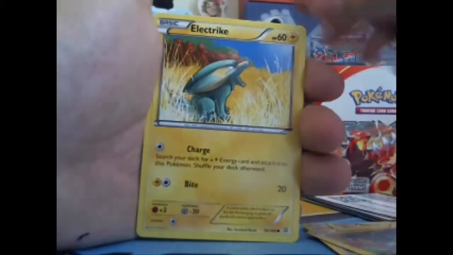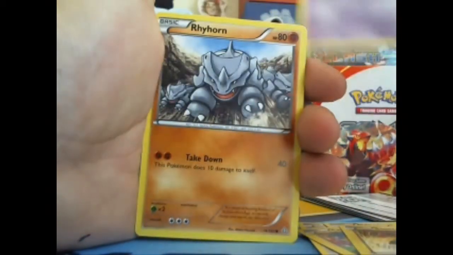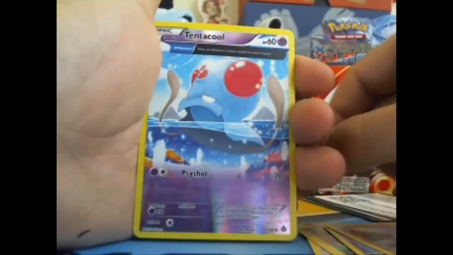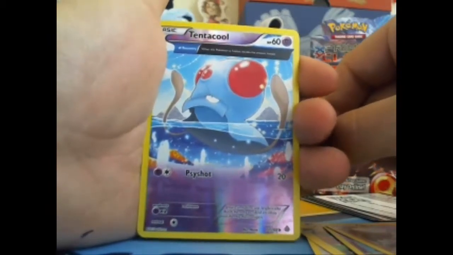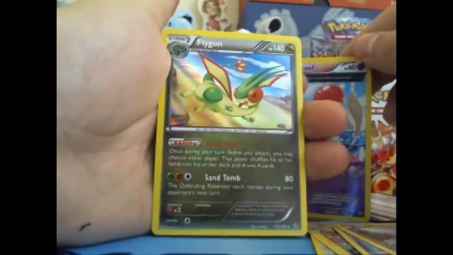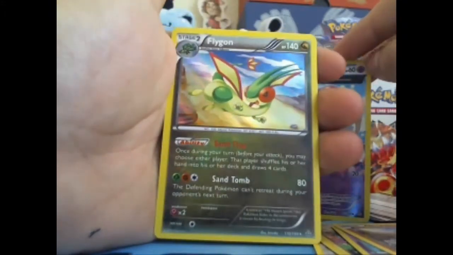Chinchou, Electrike, Tentacool, but mine was reverse holo. A Rhyhorn. Aw, damn it. A reverse holo half art Tentacool. You just had to one up me with the Groudons, didn't you? And the rare in the pack is going to be a holo Flygon. The first holo we've actually gotten so far.